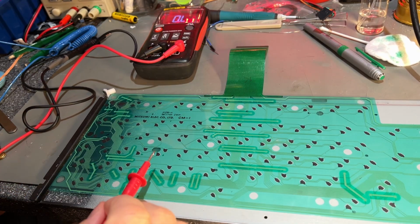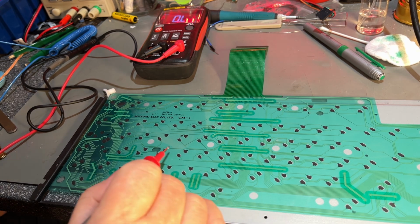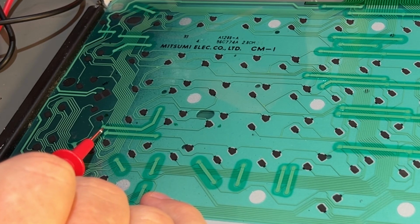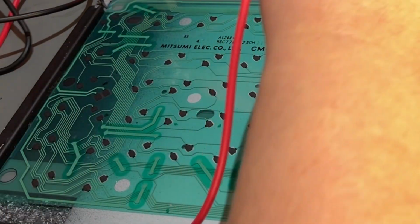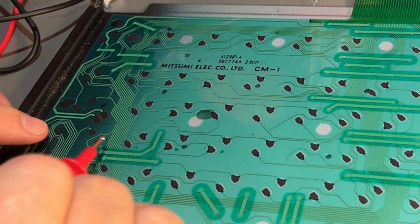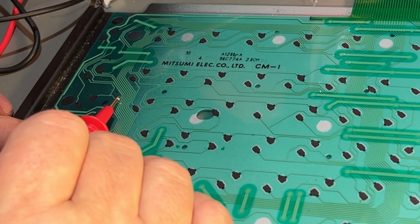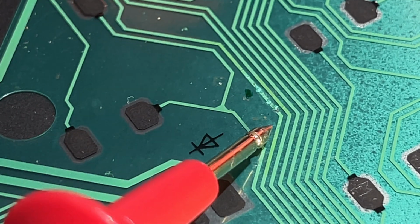Okay, I think I found the break. All the upper pads for this row of keys go through one common here and down here to that line that goes all the way up here and to pin number 2 on this connector. And if I follow the trace, I see there's some break or, yeah, looks like a corroded trace under the plastic. I'll zoom in. Can you see it there?